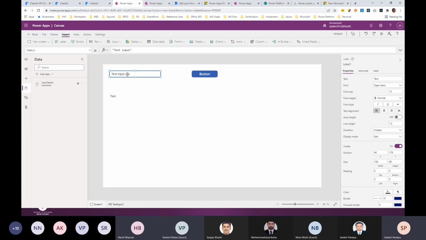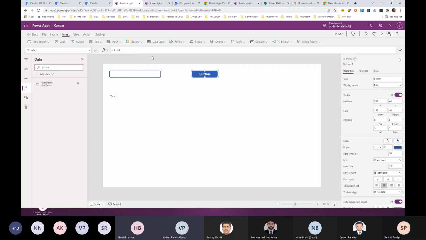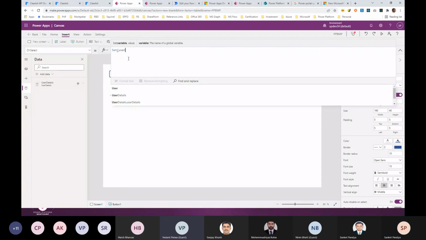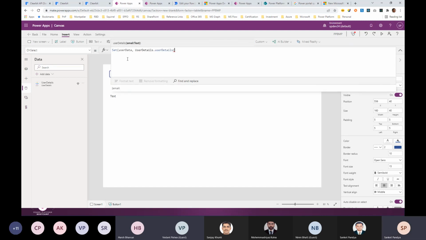But let's first clear this one. We don't need anything over here. Let's rename this to search on select. Find our object name, then for connector, user details dot user details. To this one we are passing email.